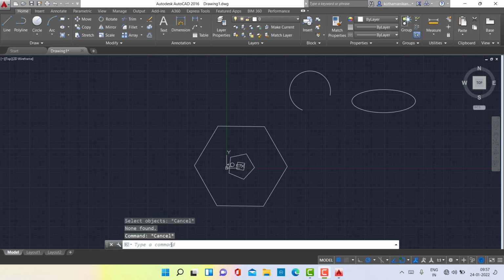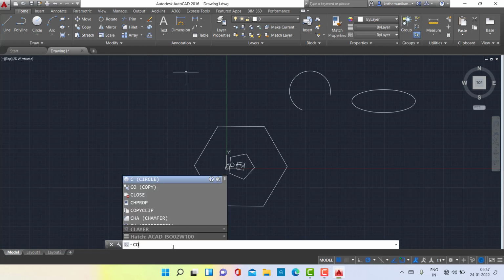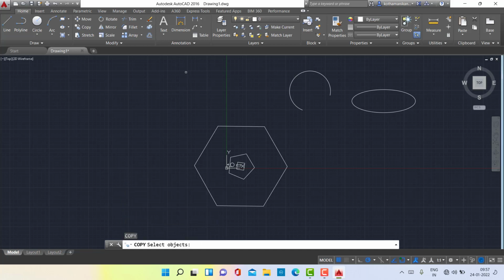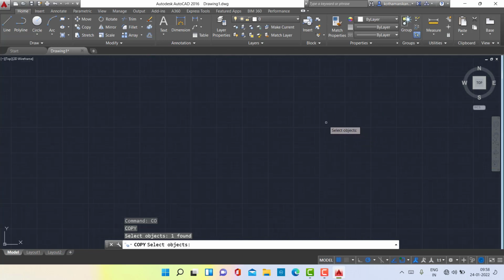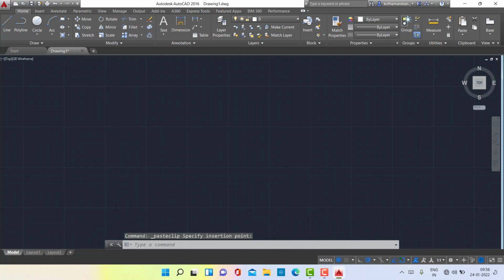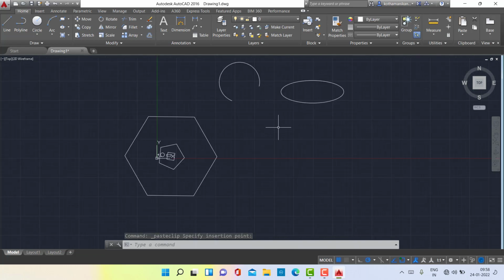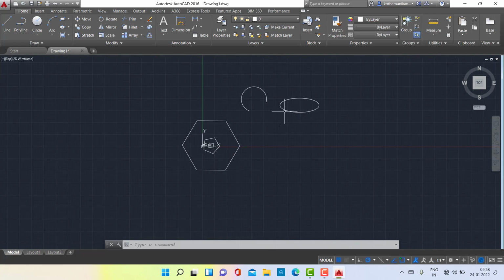Here click on the command, and copy. We select the object, press Control C and Control V, and we can see here. First of all, escape it.